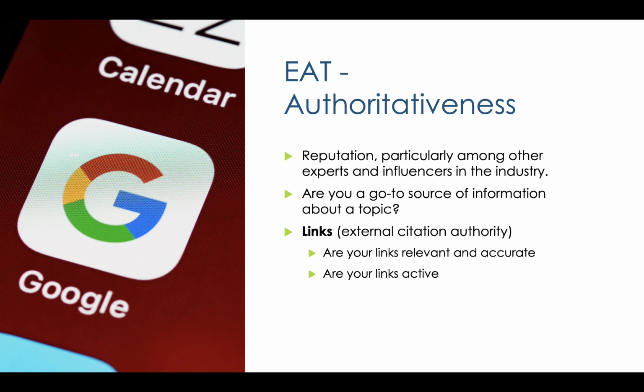Authoritativeness is, what is your reputation among other experts and influencers in the industry? Are you the go-to person? Are you the expert in the field on the topic? If you have lots of people coming to your website looking for your expertise, obviously you are going to rank higher. And then links, external citation authority. Are your links relevant and accurate? If you have a URL that talks about medical, there's medical in there, but you have nothing about medical on your web pages, you're likely not going to be considered an authority.